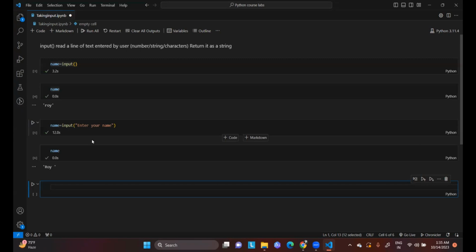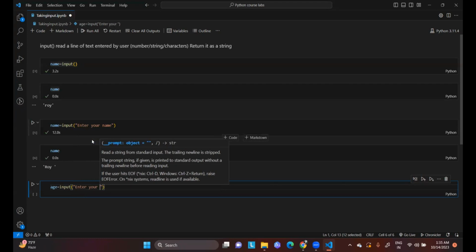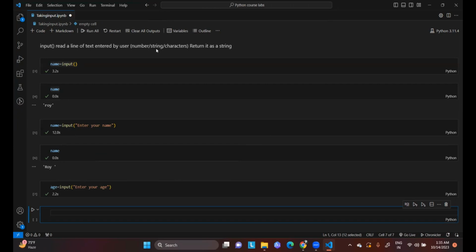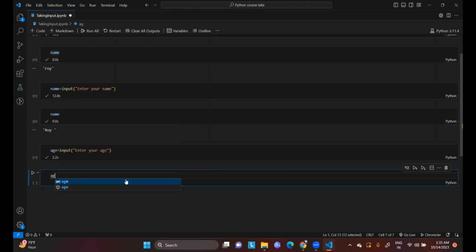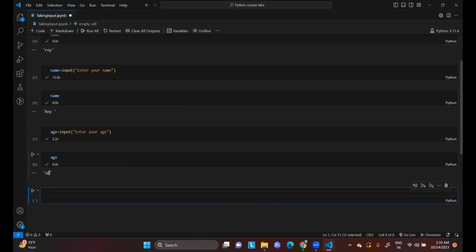That is how the input function works for you. Just keep in mind that it will always return strings. Suppose I'm taking age, input, enter your age. Let's suppose 50. So it is taking my input as a string, and you can see we are getting the value in quotations.